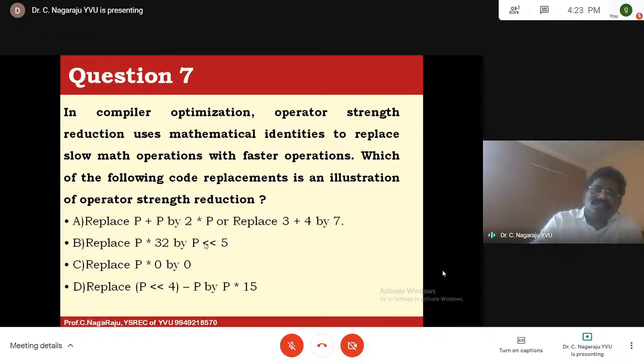So P star 32 replaced by P shifted by 5 positions is correct.